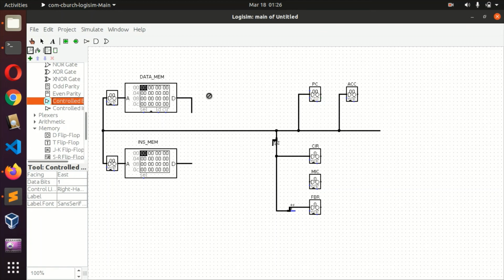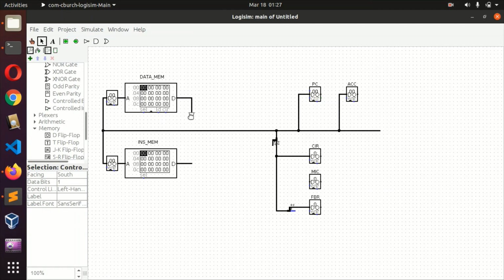So this is the buffer that we need, and why do we need it? Well, this buffer will do exactly what we want. Let me connect it and then explain how it works. Alright, so this is our control buffer.